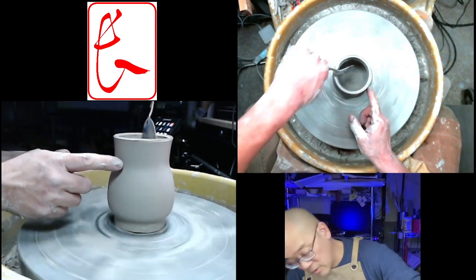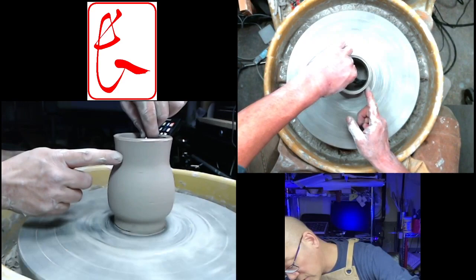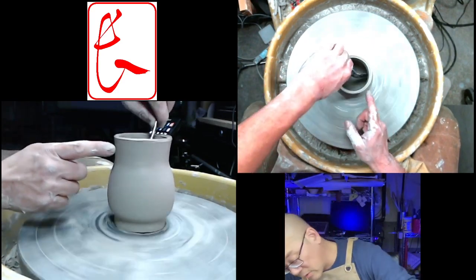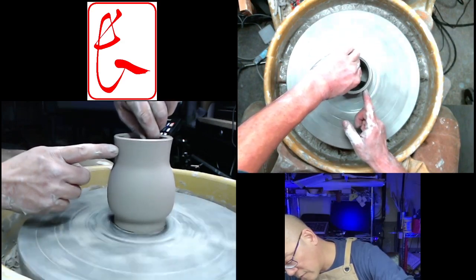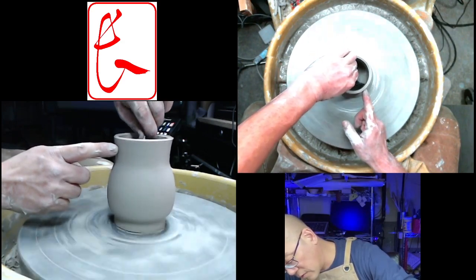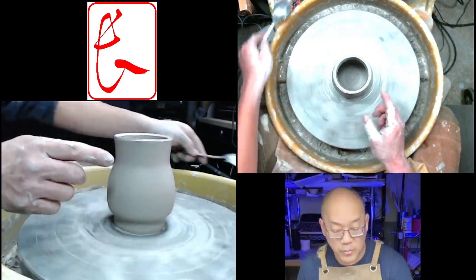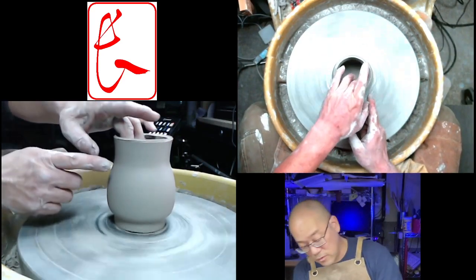I'm going to go back and push this part out a little bit more. There we go. So it's looking like I'm getting a slightly different pot than what I had before, and this is another type of shape that I make a lot of. There we go. Look at that. That's looking pretty good. I'm pretty happy with that. So now I'm going to work on this part up here, just to clean up this transition and make it all look good.